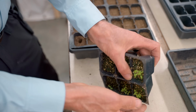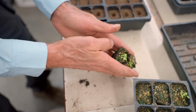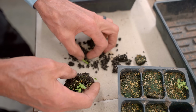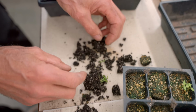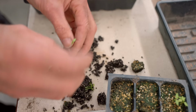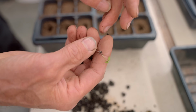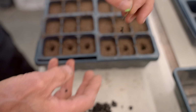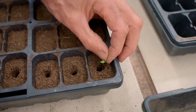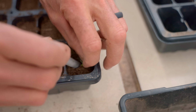I'll just dump it out like that, and then just kind of squish it apart. And there they are. They're very fragile little things, but you pick them up by the leaves, which is better than picking them up by the stem. You can damage the stem pretty easy. So here's a little tiny thing. Just hold on to it by the leaf and plop it right into the hole, and sometimes it gets hung up on the side of the hole. You kind of have to push down in there.